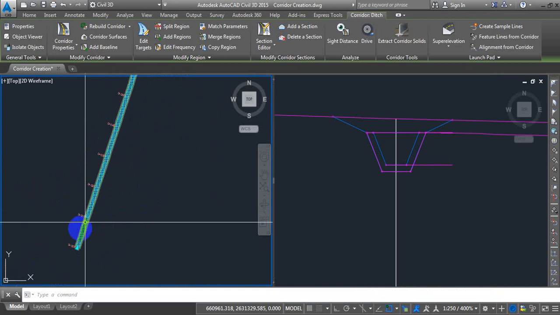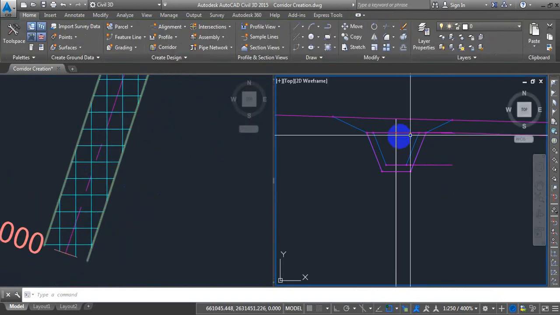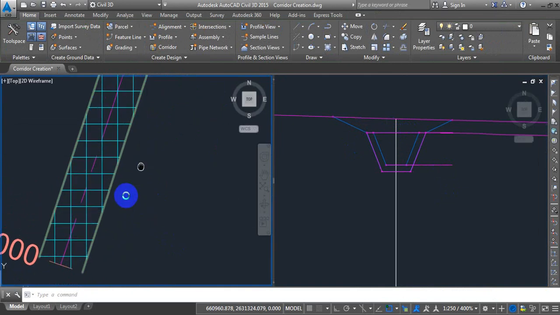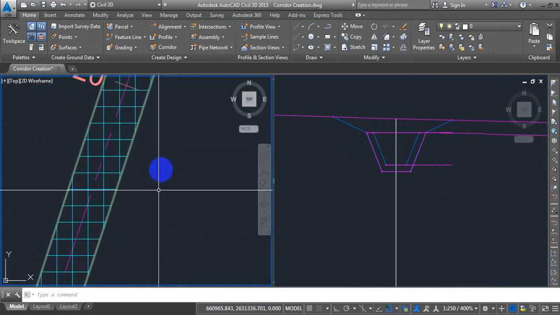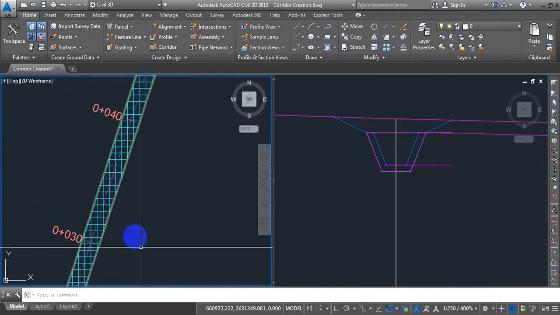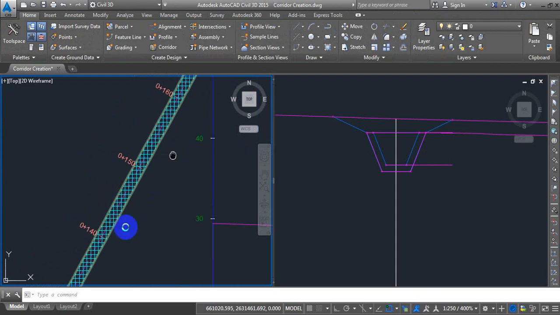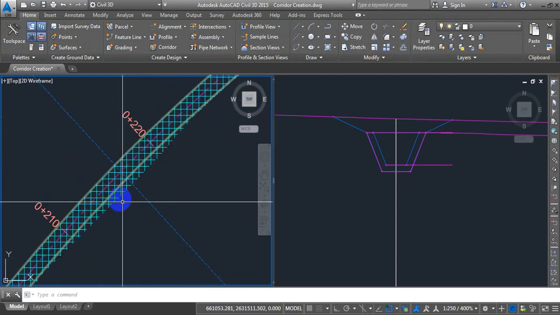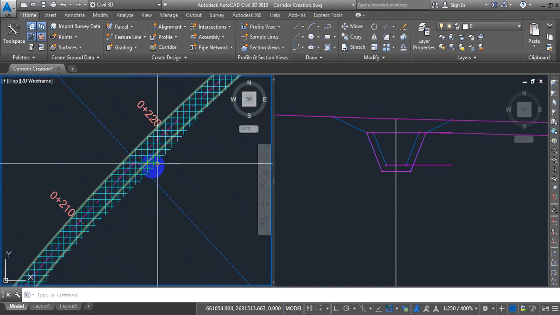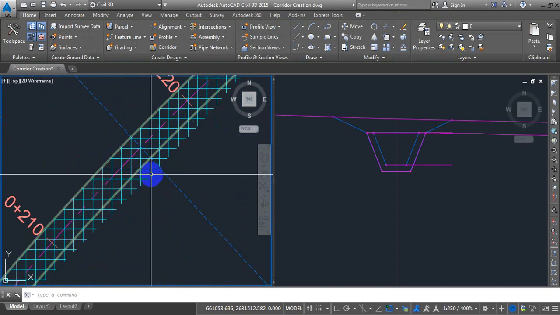As you can see, this top of drainage channel surface is perfectly following the two feature lines created by the point codes. And when you reach this cut area, especially over here, there seems to be this deviation. As you can see, this surface is just going outside the line. So how can we fix this?